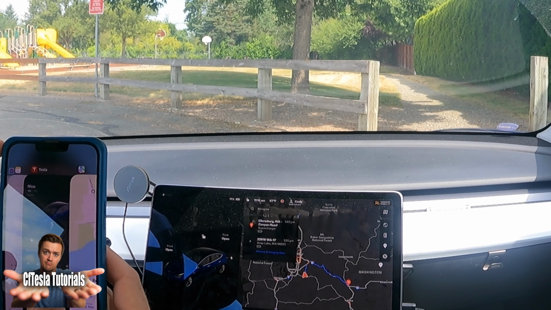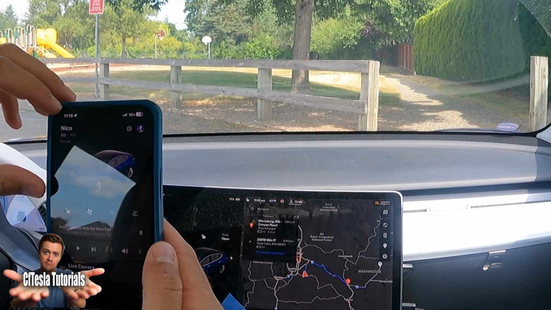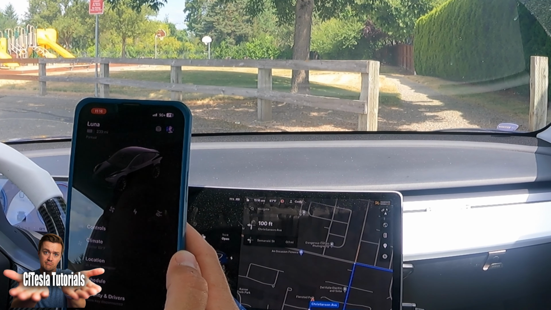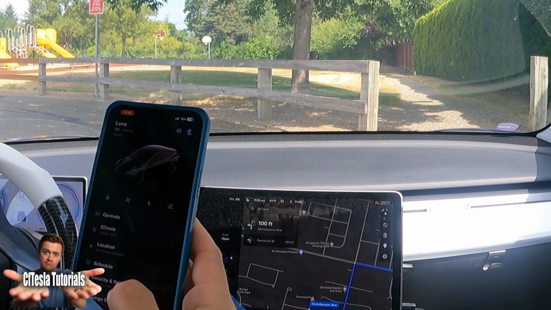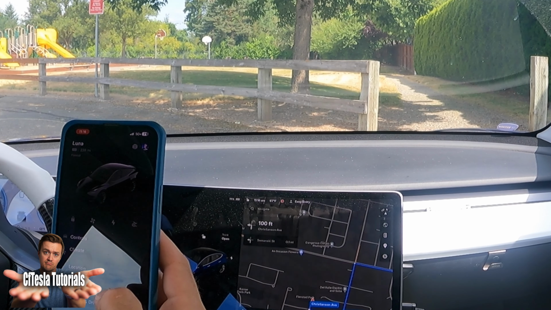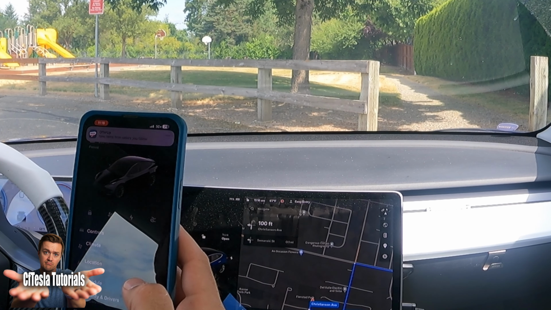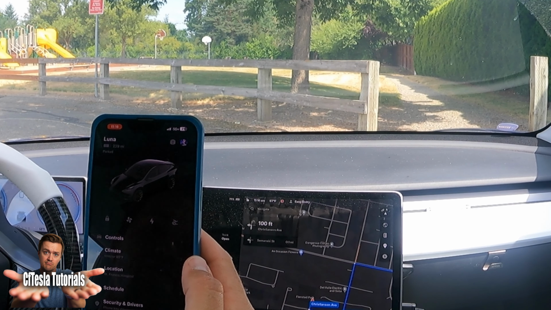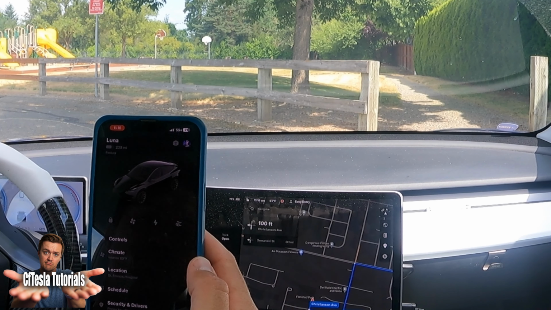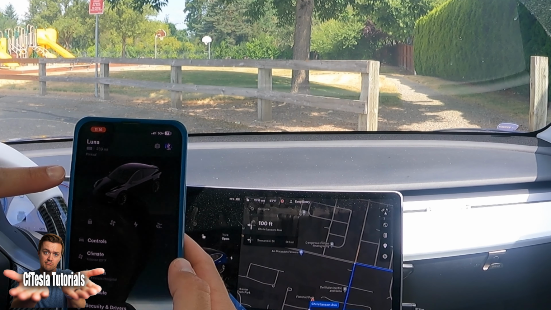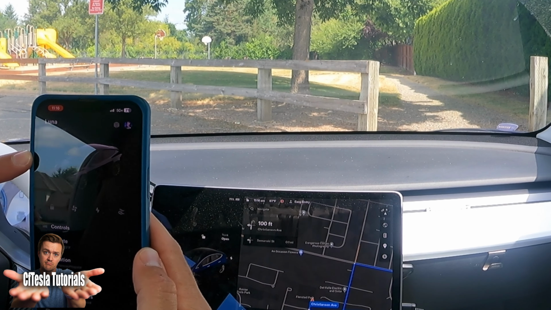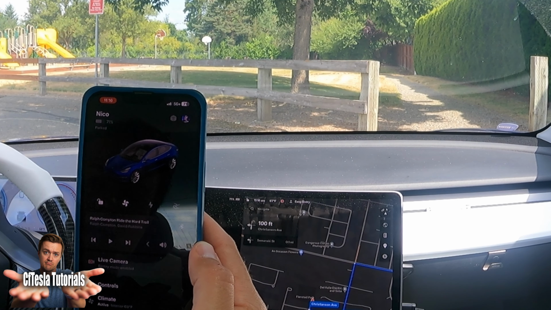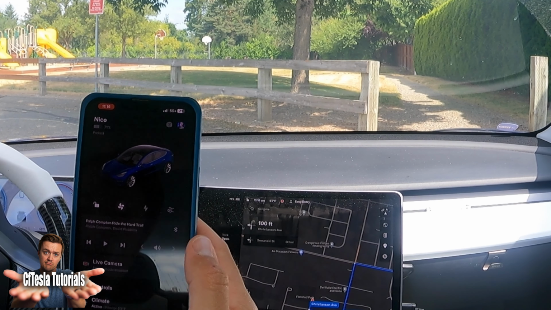But here's something to remember. We have 2 different Teslas. So if I had my other car, the Model Y, selected, and then I did that on my app, even if I'm sitting in my Model 3, it would not send it to my Model 3, it would send it to the Model Y. So if you have 2 different vehicles on your account and it's not being sent to your car, it's because when you open your app, you're looking at the other one. You just simply need to swipe over, and now it's at your car. Now when you go to share it, it'll share it to the right car.